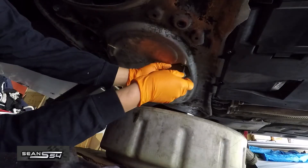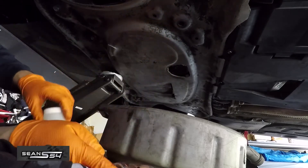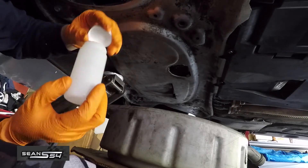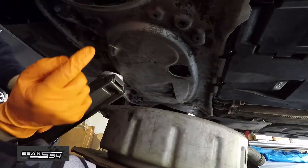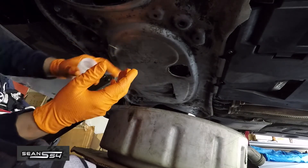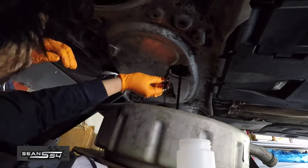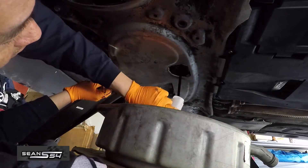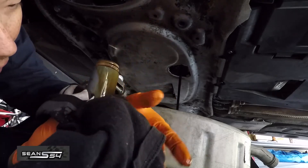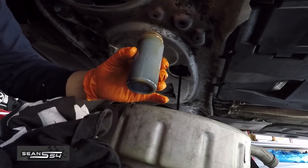Pop off the drain cover. I'm going to use my Torx T40 bit to remove the drain bolt. Make sure the engine oil is not piping hot — just warm. We're going to catch the middle of the drain; you don't want to catch the beginning because you can get debris in there. We'll leave the cap off and let the oil cool down before we close it.